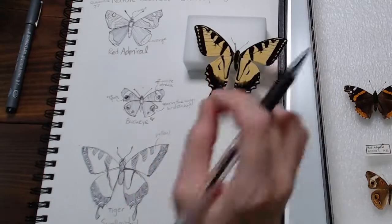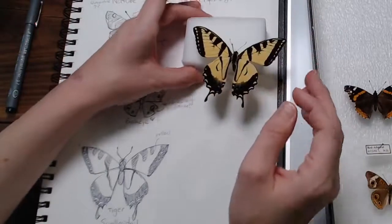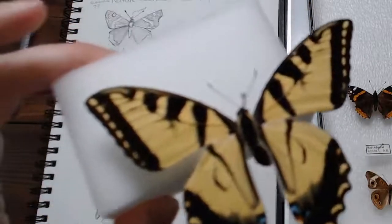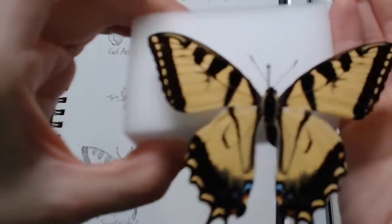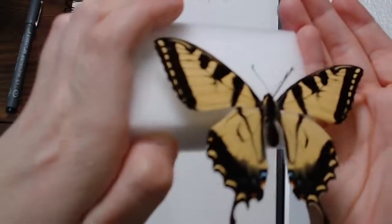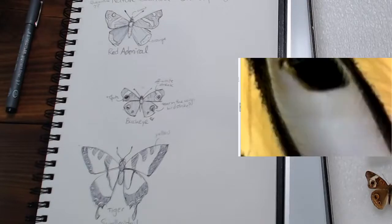Beautiful. Okay, I'm going to gently put this guy back. Goodbye. One thing I will point out before I do, though, because we're not going to pull this guy out in the microscope, is look how fuzzy this butterfly is. Seriously, there's so much fuzz on its wing. Dang it, we can't see it. Okay, maybe while I have it out, I will just go ahead and quickly put it under the microscope. I'm just breaking all my rules today. It's fine. Let's see under the microscope. Totally unsuccessful. Yeah, butterflies are worse than birds, honestly.